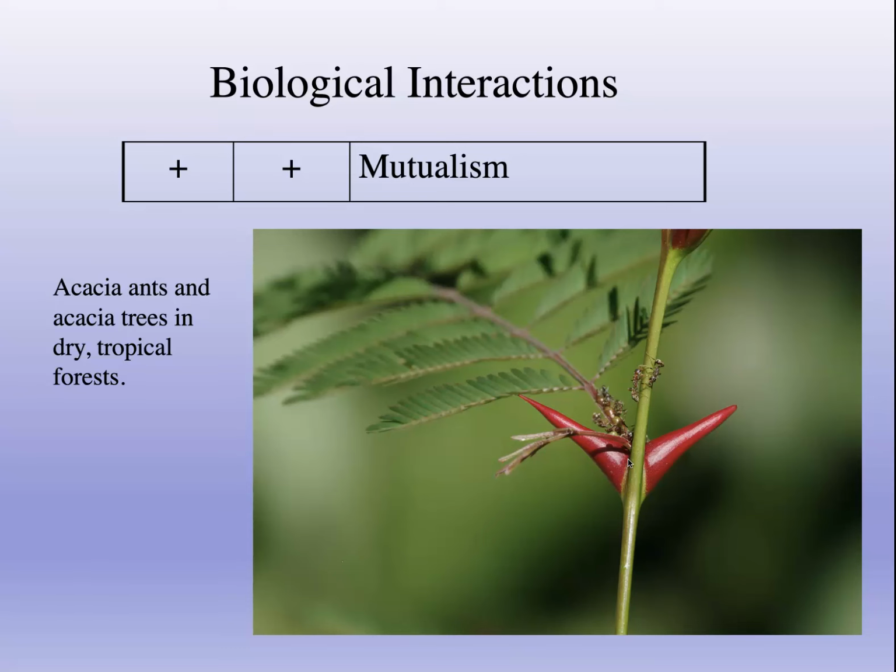And so the acacia is benefiting by the presence of the ants, and the ants are benefiting by the presence of the acacia. And they've done studies where they take healthy acacia areas and they kill all the ants in the area. And the acacia just get hammered by herbivores eating them. So the acacia definitely lose when the ant isn't there. And they've done the same kind of studies where they've seen the thriving ant populations, and they remove the acacia in an area, and the ant populations suffer tremendously. So it's definitely a mutualistic relationship. Both species benefit by the presence of the other.